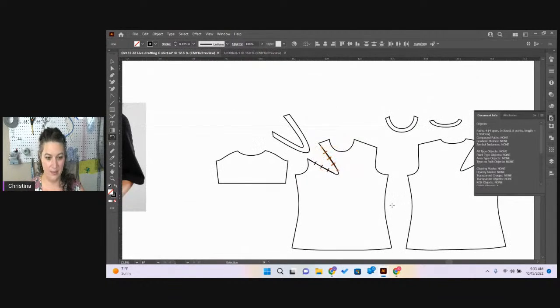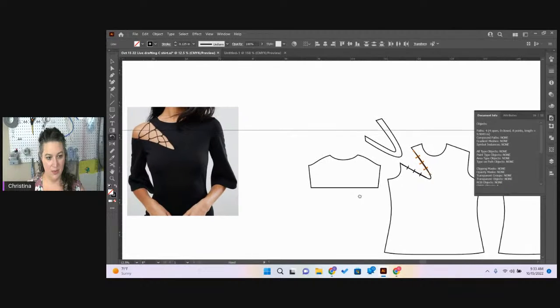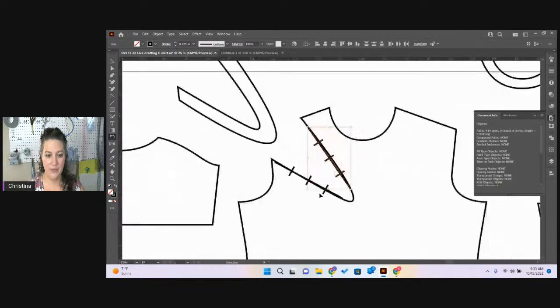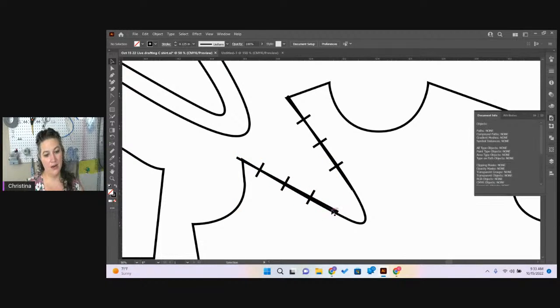Let's take a look at that inspiration photo. I might need to move it up just a little bit. It might be too close to the point. Move it up like so. And we're going to move that one. Make sure you grab all of them. So what you can do is you can actually group them so that you never move just part of them. I did not do that there. I like that better. So now we're going to delete that extra line, and we have those notches all set out.